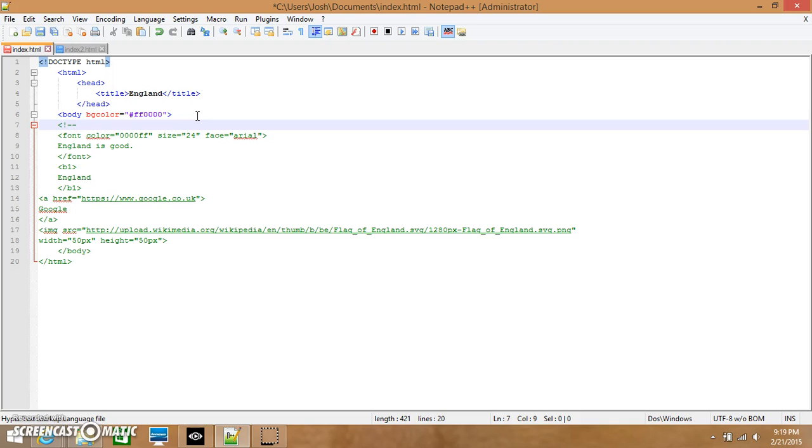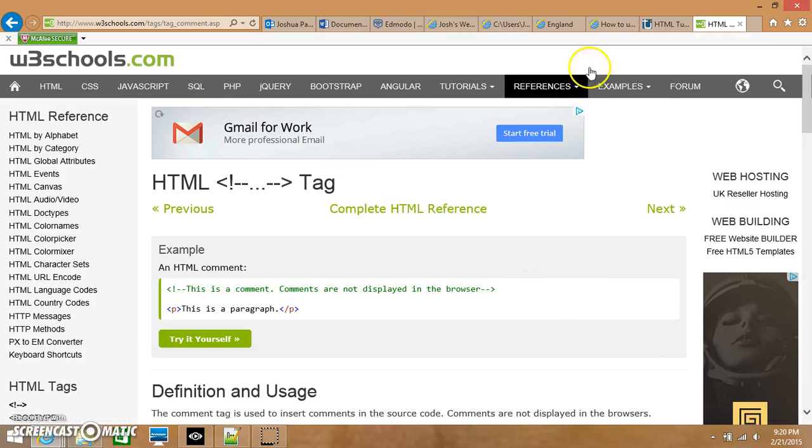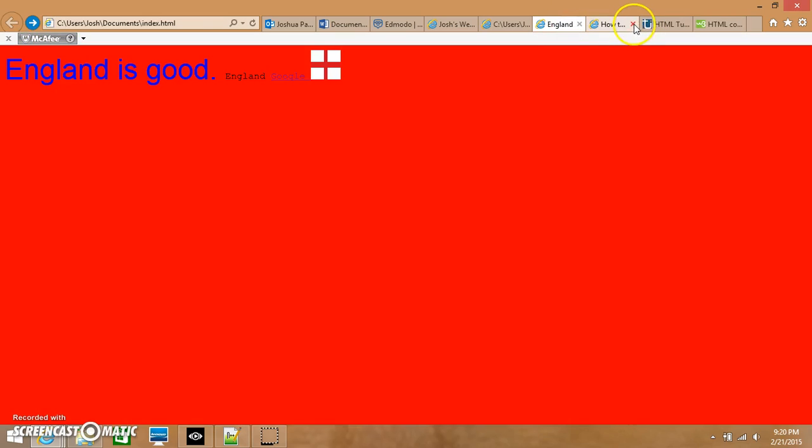So then you can say work on the second line down, and then you dash dash close. So then all of this here won't appear in your code. See, if you look at this, there will be no difference.